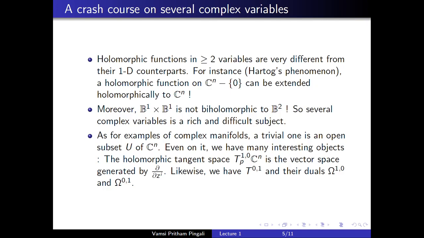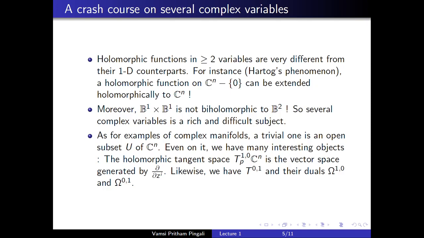dz is dx plus square root of minus 1 dy, right? By the way, this is the reason why there's a funny half factor in the definition of this. You see, you want dz acting on d by dz to be equal to 1. Now dz is dx plus square root of minus 1 dy. If there was no half in the definition, you would have gotten dz acting on this being 2. Okay, that's why you have a half there.